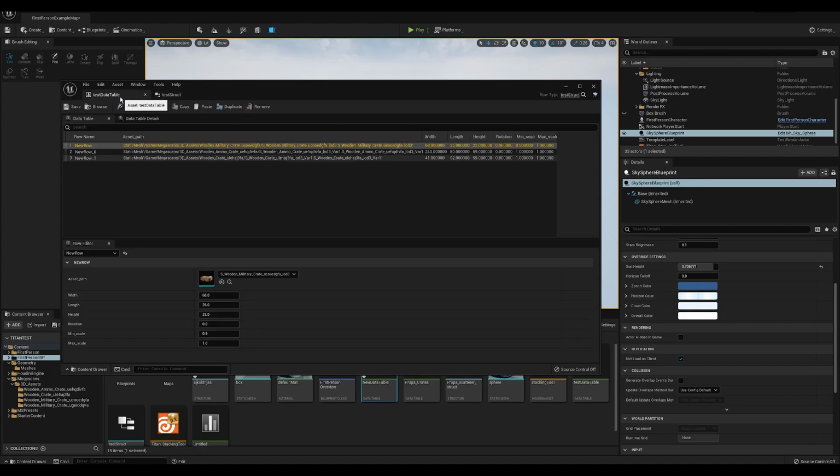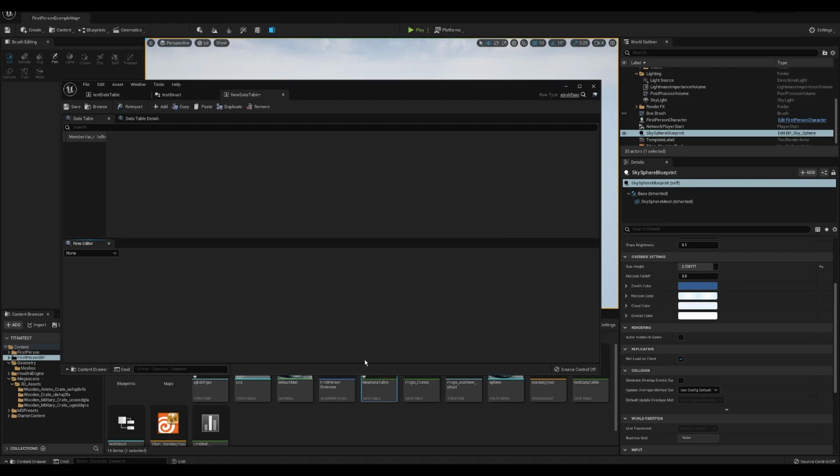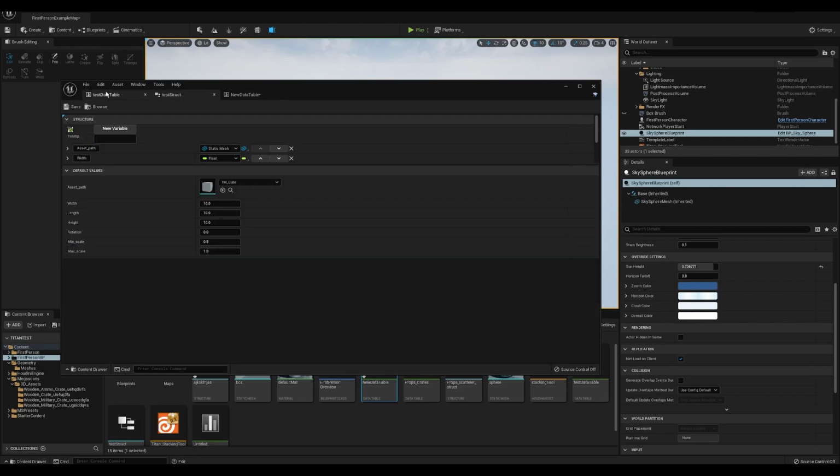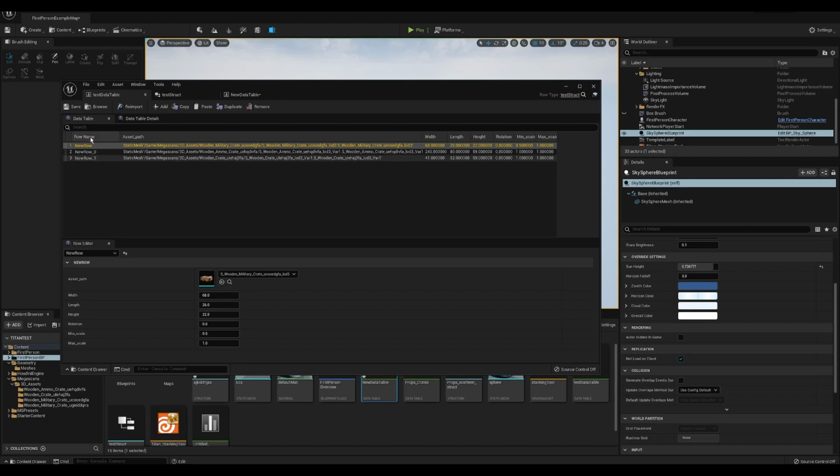Now, our data table, we're going to have three rows. So you can add a row by, if I go to that new data table again, simply clicking on add. And this is going to initialize an object. You can see our hello variable has been added here, and it has all the properties down below. For my use case, I'm going to make three different objects that we can stack. So it's going to be a wooden military crate. And these are all Megascan assets, so if you have Megascan, you can simply grab the same matching objects. And the ammo crate and a wooden crate.